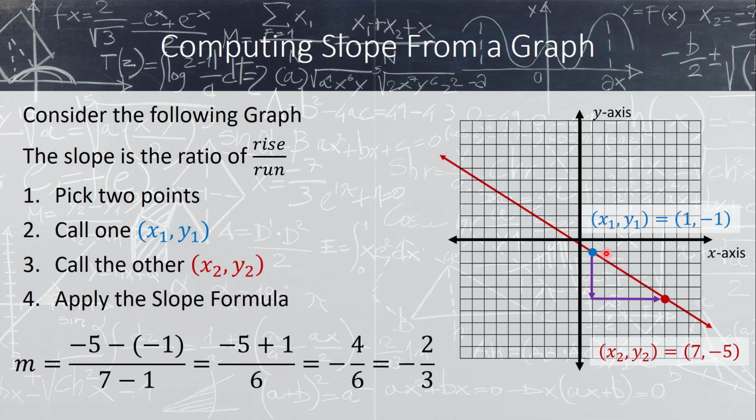Now, which points should you pick? You want to pick 2 points where maybe the math is easy, but also where it's really easy to figure out the coordinates. So here, I'm picking points where the graph intersects the grid lines. But you can pick any 2 points you want, but you want to pick them in such a way that it makes your life easy. And also notice here again that the rise is negative, or we're going down, which gives us this negative value, and the run here is strictly positive.